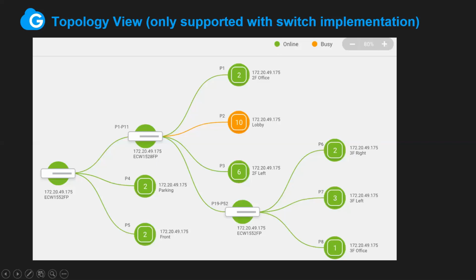The important thing is that with the cloud switch being used in our cloud system or the hybrid system, you have the benefit of this topology view, which gives a clear picture of how the cloud switches are connected to one another, as well as to the APs connected to them. They will have port indications for the respective switch that is interlinked.